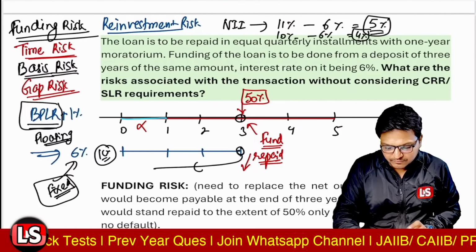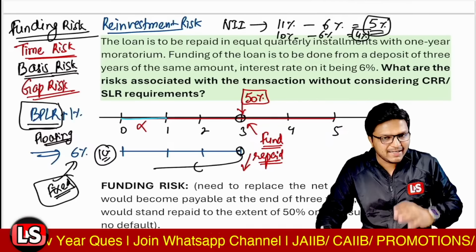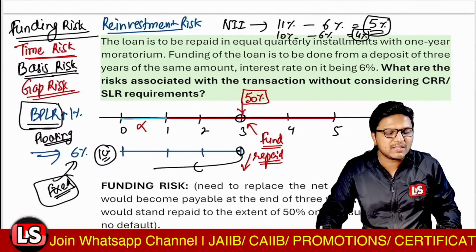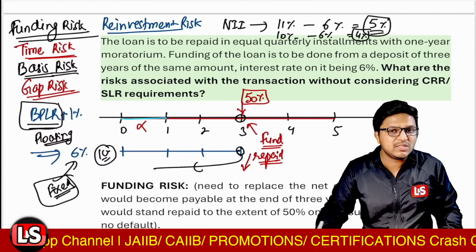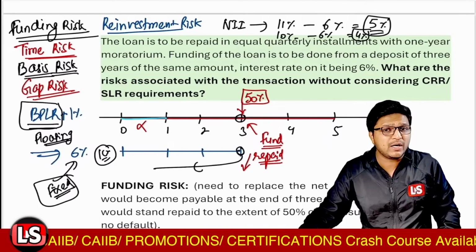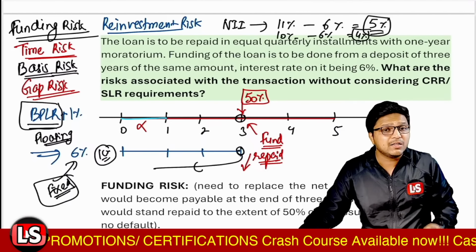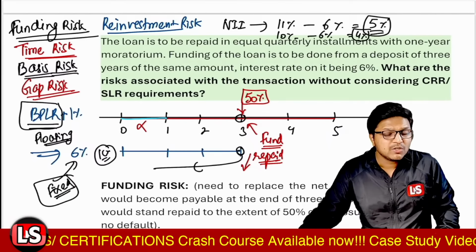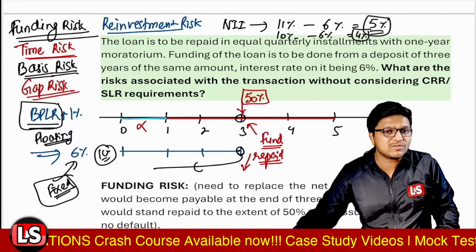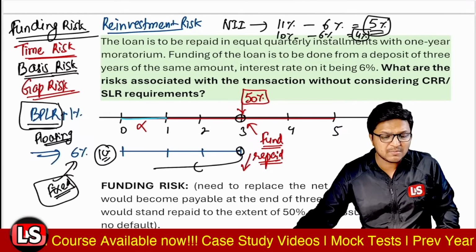Is that clear? Kindly do confirm, kindly do participate, at the earliest whether this concept is clear to you, because these concepts are very important, and these are the hotcakes in CAIIB, right? So you will definitely be able to see questions related to all these things. So that's the main part related to it.